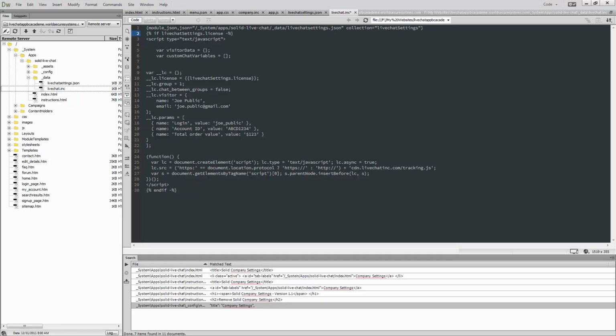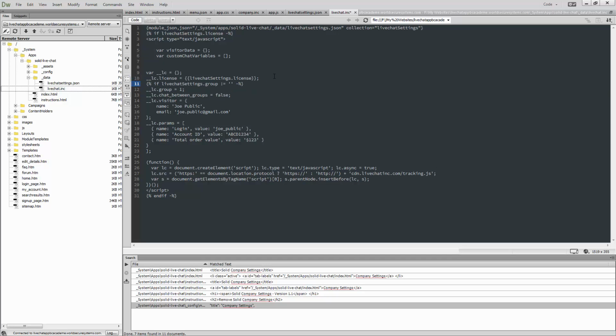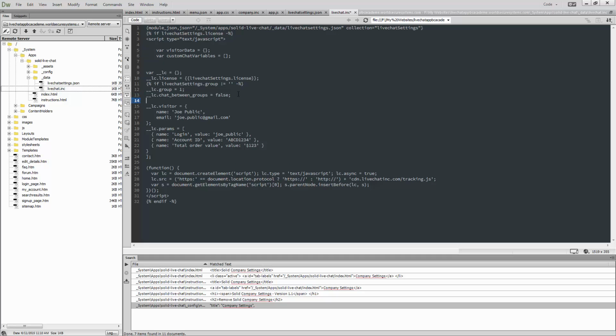The next easiest thing is probably the group. So what we're going to do is these two data points right here are only necessary if someone's entered in a group ID. So I'm going to wrap this whole thing in an if statement that says if that exists, if the user has entered in a number, then we are going to assign these. But I need these to be dynamic, right? So I need to pull in the group number, which is going to be LiveChat settings.group.